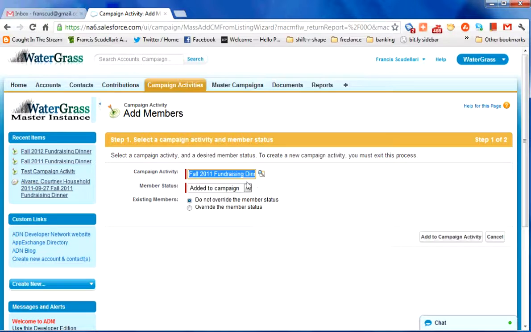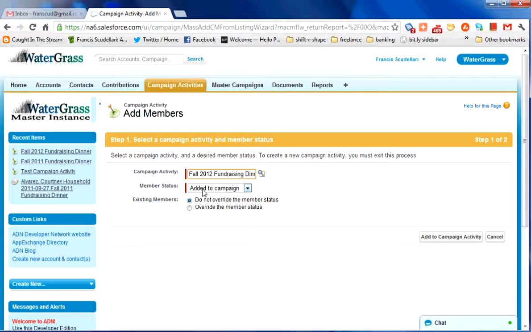When I click that button now, you'll see that it pre-populates the campaign activity based on the campaign activity that I had selected for my report. That is only going to happen when you run that particular campaign activity type of report. When you run the other reports, it will just probably be blank here, and you'll just need to look up the report you want by clicking this icon. In this case, I know that I just need to change the 1 to a 2, and I'll get the campaign activity that I created for the new year's campaign.